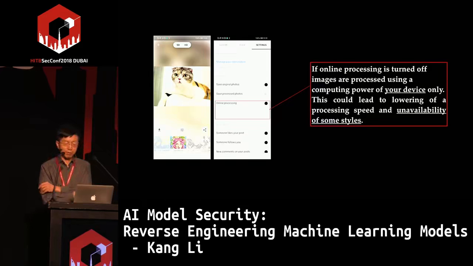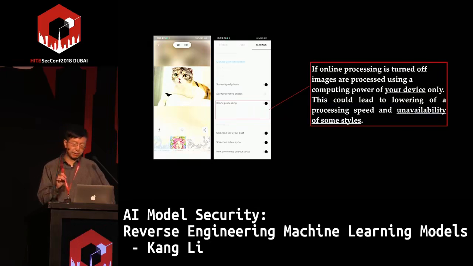One interesting thing we noticed first is in their configuration. When you open this application, which gives you an artist effect, you take a picture of a cat and can transform it into a Van Gogh or Picasso style cat. But when we look at the configuration, there's a button, and I enlarged it so hopefully you can read it.